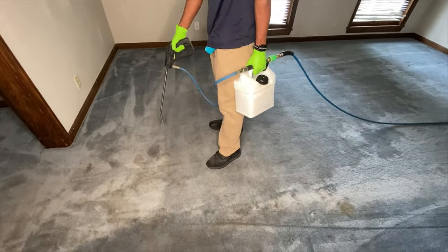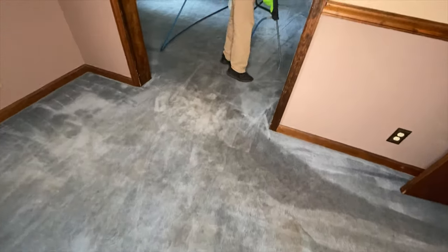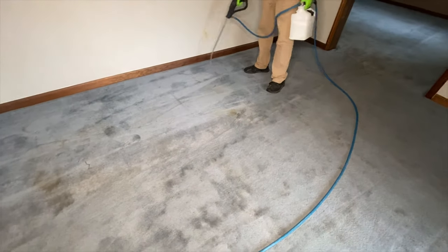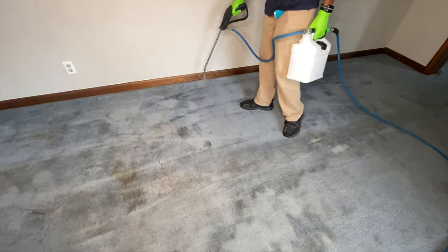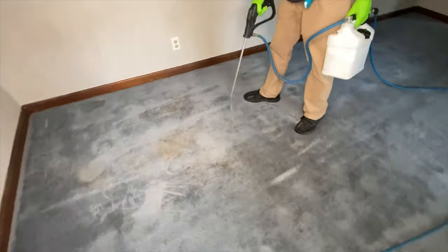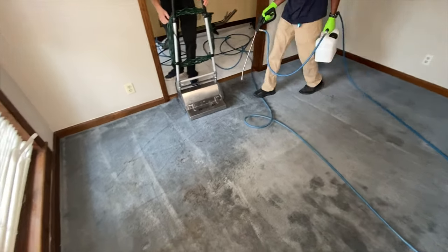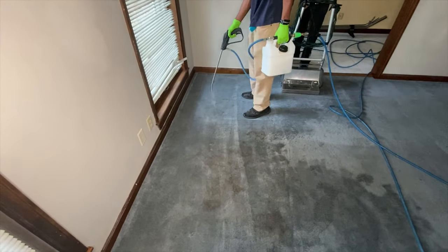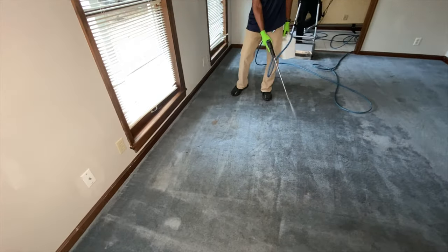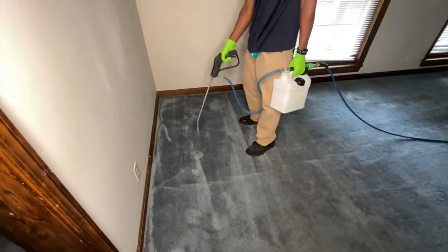Unfortunately I showed up late, so I missed one of my favorite parts — the dry soil removal. There was a ton of little tiny BBs in this carpet, so they got out a ton of dry soil and BBs. But here we are laying down the soap-free detergent or preconditioner, and Linden's going pretty heavy. For all six rooms, that long hallway, and the set of stairs, we ended up putting down 10 gallons of preconditioner, which is quite a bit. And you can see Cole already setting up the counter-rotating brush machine, or CRB, to follow Linden with the agitation portion of the cleaning process.